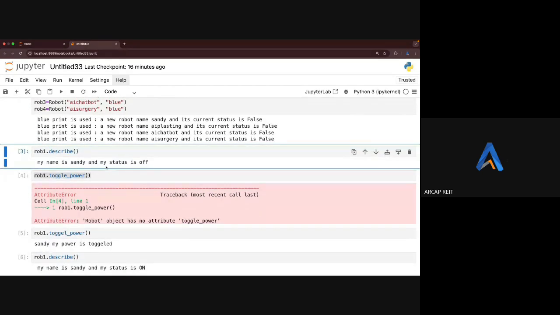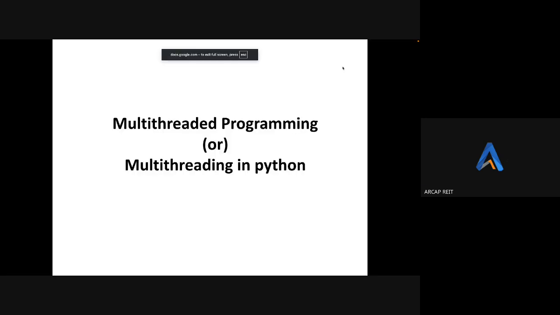Next topic, exception handling and multi-threaded programming. Normally, Java supports multi-threading. Mostly, Java is meant for multi-threading. That means whenever two parallel processes are required to run, it saves time. We are living in a distributed world.